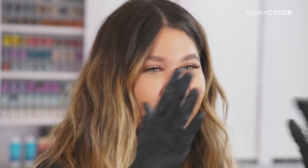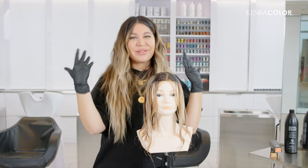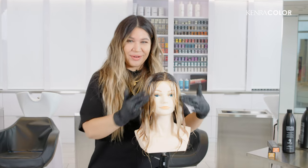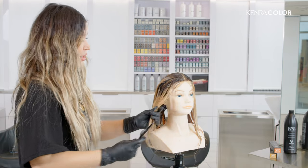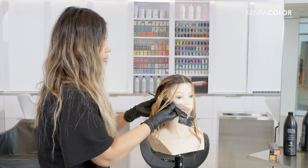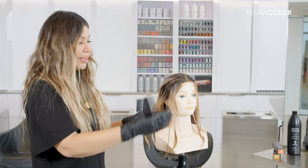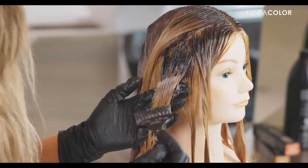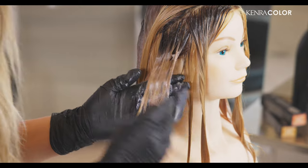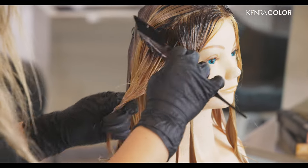Now we're ready to add some tonality to the front. In this front placement, I really want it to be 9CC heavy. I want her to feel really romantic and have this beautiful flood of vibrant, coppery, buttery tones right around her face. I'm going to take this top portion of the front section and put it aside for now. I'm going to split this front money piece section at the temple so I can have an easier time applying. Instead of doing brick-laid, I'm just going to ombré it — taking my seven at the transition and then the nine all the way through the front of each section, making sure I'm blending and combing as I work.